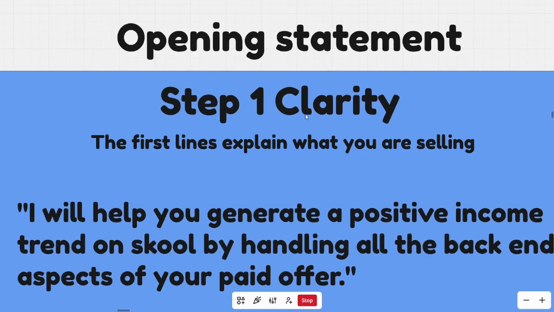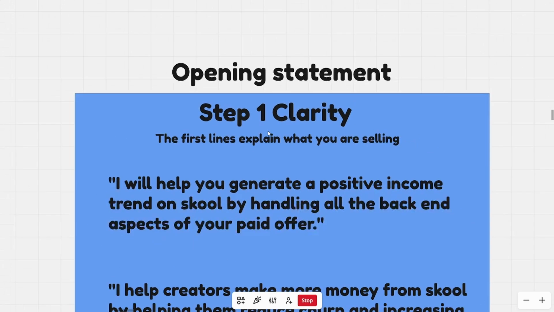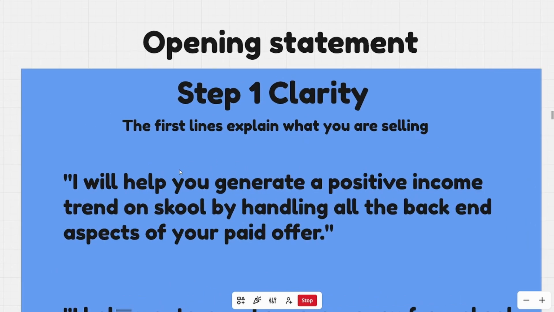This is how you bring clarity to your product, and it explains to the people what you're selling and how this helps them. So let's say that your opening statement is this, and I'm going to use this as if I were selling a school community for the services I offer, which are helping creators create and scale their info product. I don't have a school community for this. I just help them on the back end with all the other stuff. So imagine I had a school community for this, and I would use this as my sales page first line to explain what I'm offering.